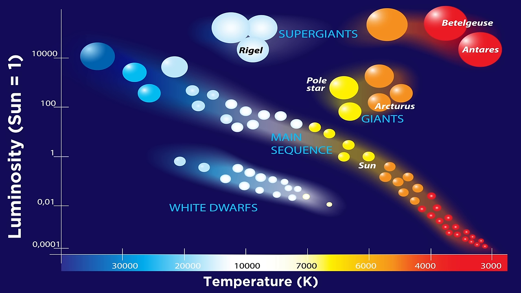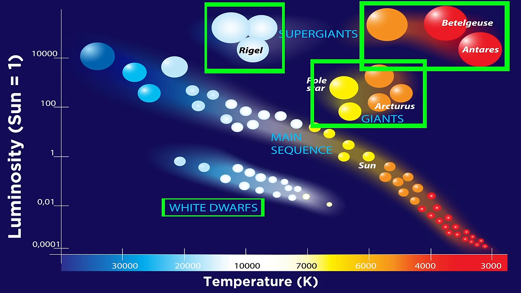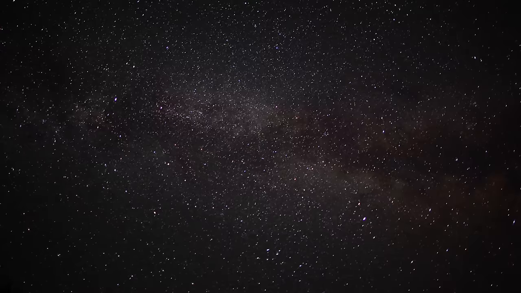Even though this diagram lists only temperature and luminosity, we can infer many things about other variables. Larger stars are always more luminous, as more surface area means more energy emitted. We can also see color clearly correlating with temperature as we move from left to right. Size is also represented, with main sequence stars decreasing in size from left to right, but with red giants and white dwarfs deviating from this trend.